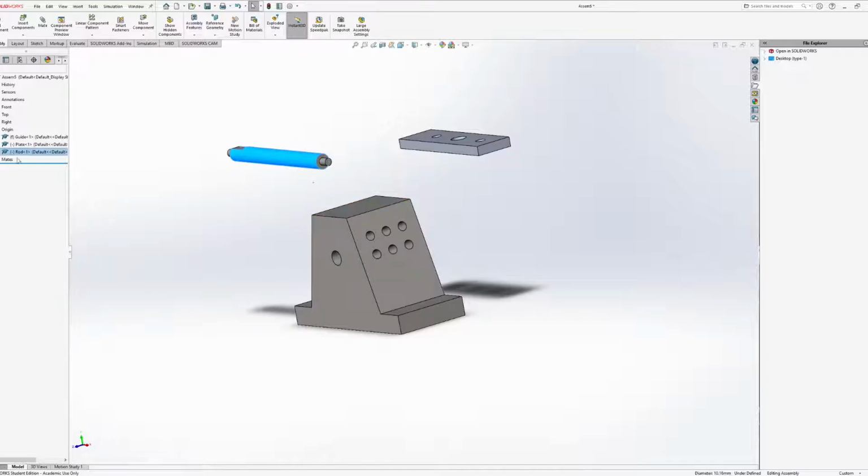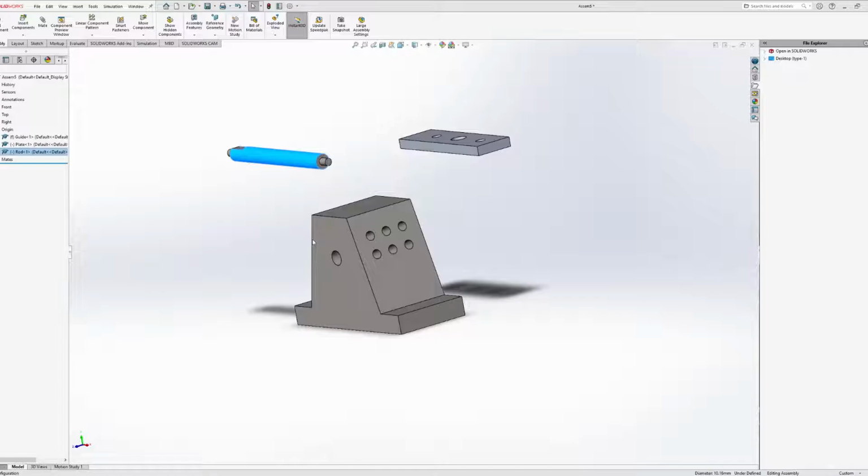So there's a couple different ways. One way is that if you mouse over it in the tree and right click on it, then you should see near the top, maybe about 40% down on the list, something that is the opposite of what that part currently is. So if you have a fixed part, you should see the word float. You can also right click on the part itself.